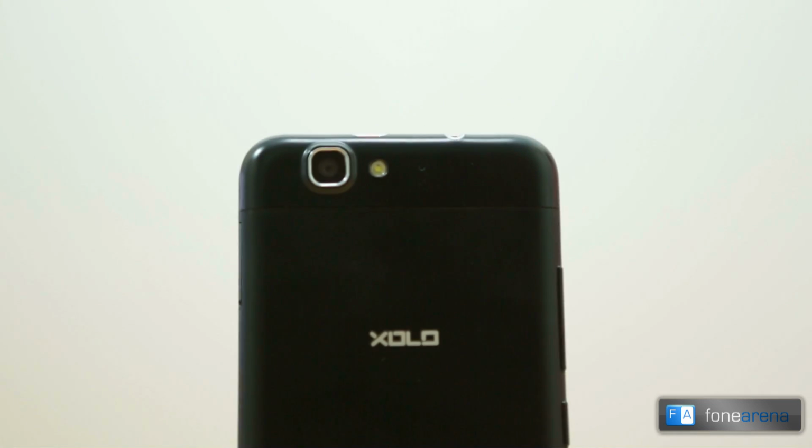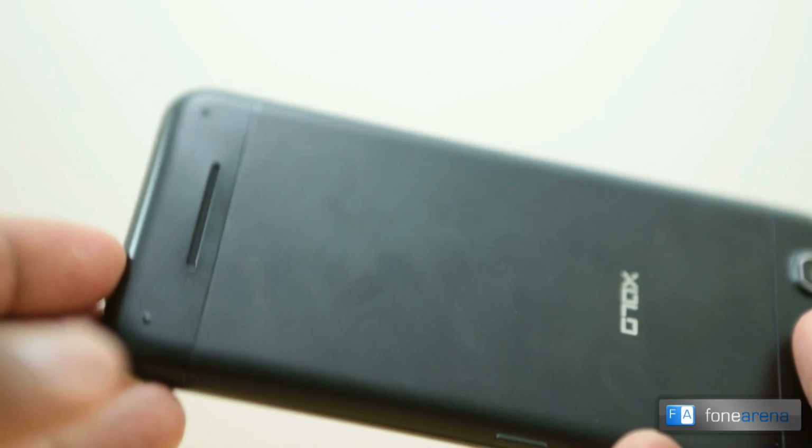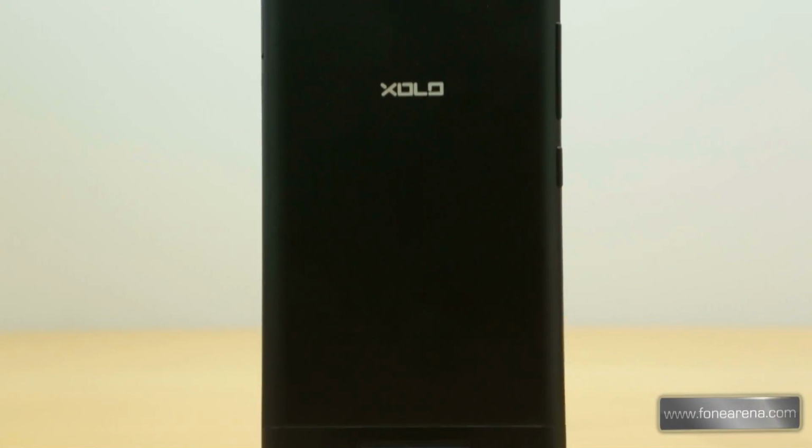The back of the phone is divided into three parts. The top part has the camera, the center part has a Xolo logo, and the bottom part has the speaker. The build quality is decent, but not really that great. While the metal parts are good, the plastic parts are glossy and a fingerprint magnet. The phone has a non-removable back cover with a 2500 mAh battery underneath.